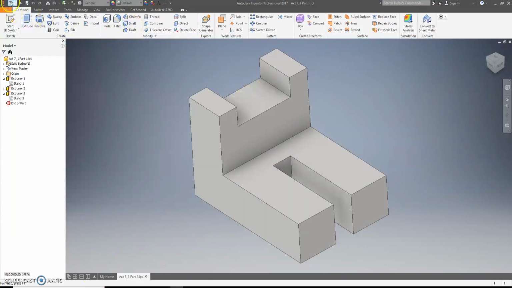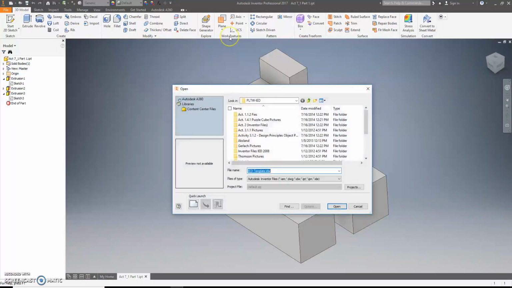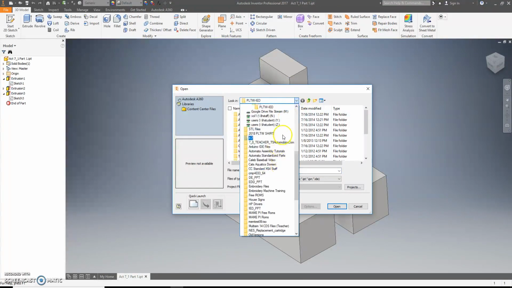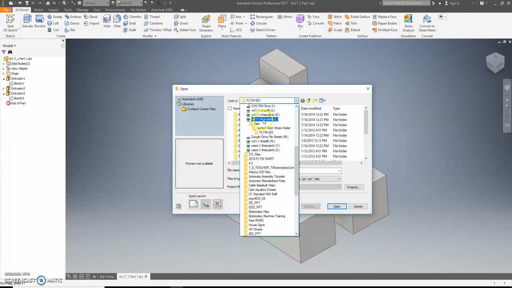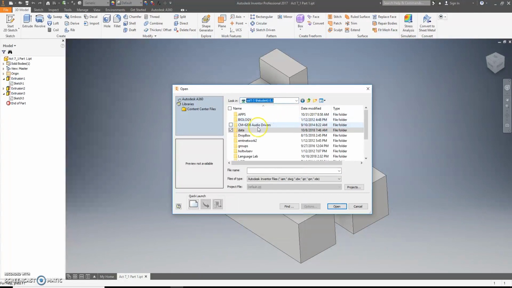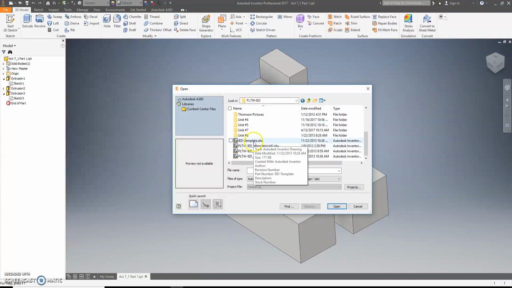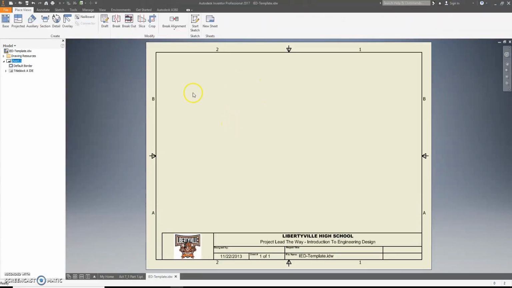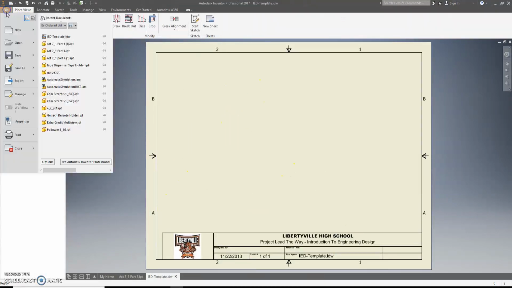All right, so once I've done that, I'm going to go to File, Open here, and I've got to bring my template in. Now, we're not going to just use the template. We're going to actually create a template, because on your computers, unfortunately, when Deep Freeze restarts, it loses a template. So I'm going to come here, click on this arrow here, go down to where it says Volume 1 LHS Student L drive. This is the L drive right here. Click on that, go to Data, double click on Data, double click on Applied Text Shared folder, go down to IED, PLTW IED, double click on that, and then go down to my template, IED template right there, the first one. Just do the first one. Open that up. I'm not going to use this. I'm going to save it as a template file.